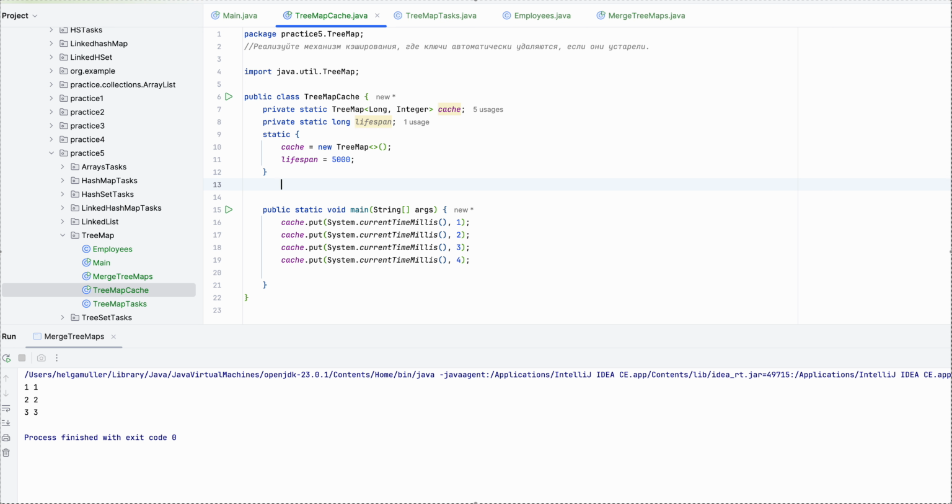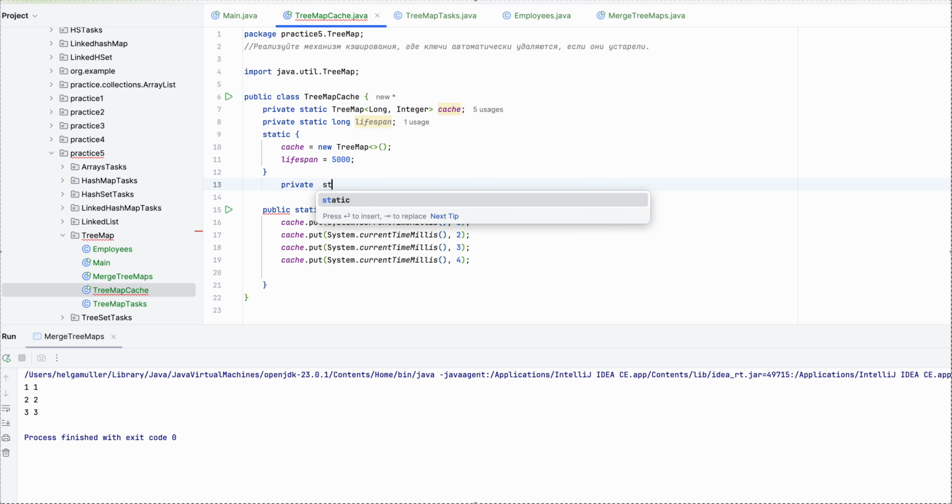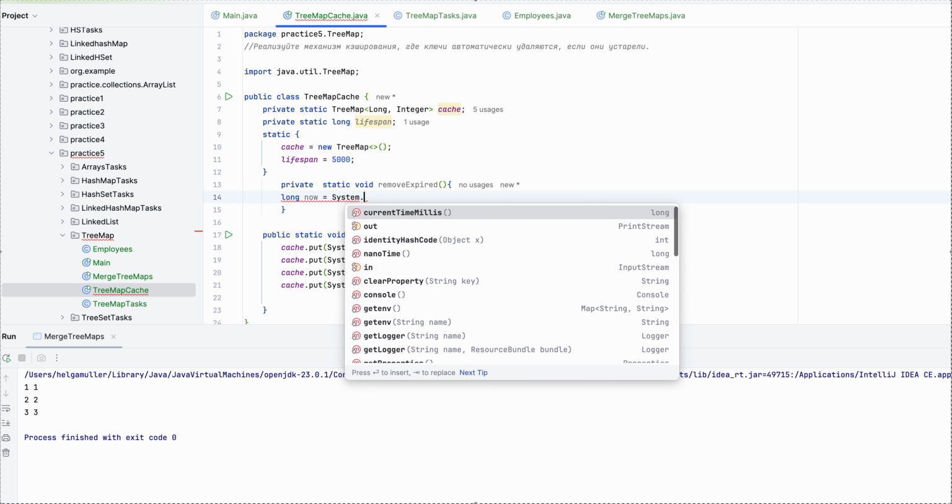So let's create a method for removal of expired pairs. So it will be private static void removeExpired. No arguments here, and let's introduce long now, system current time.